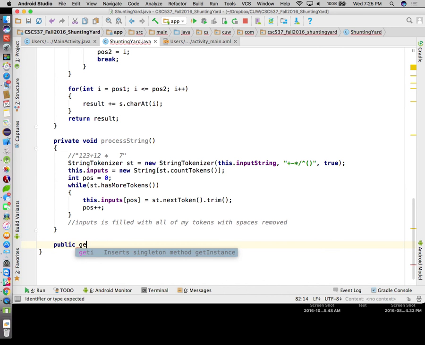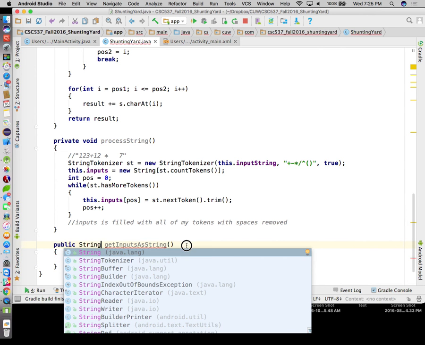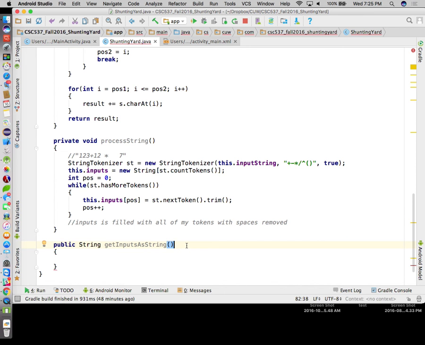Public, now let's call it get inputs as string, and this guy's going to return a string. I'm basically going to have this guy convert my array into a string. That way I can put it on that label just to show us. That way we don't have to go and hunt for it in the console, because looking for stuff on Android's output console is a little bit quirky.